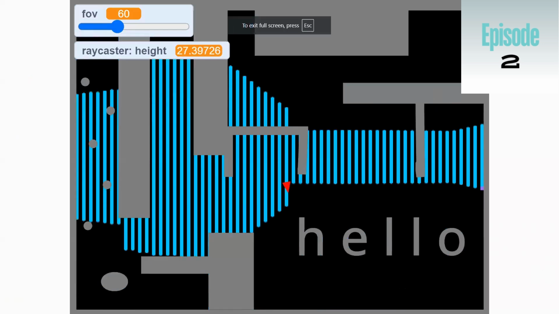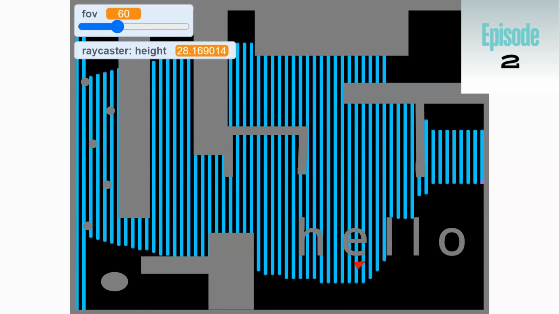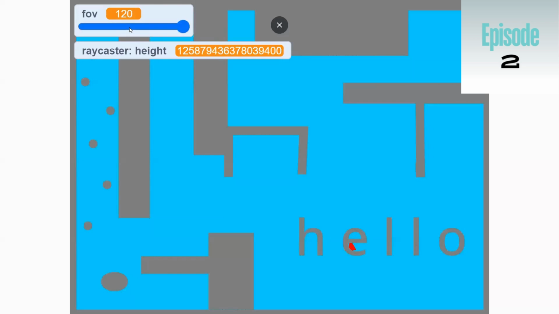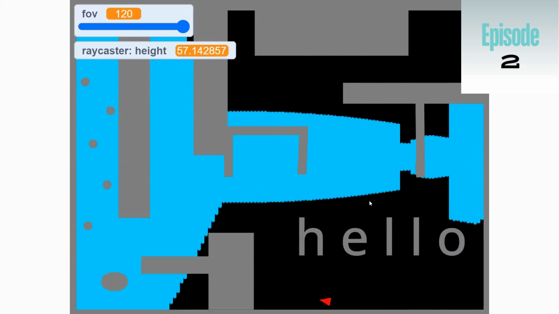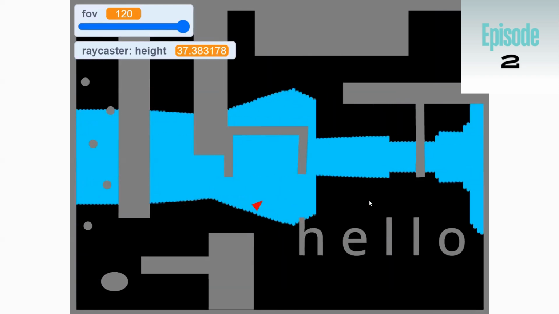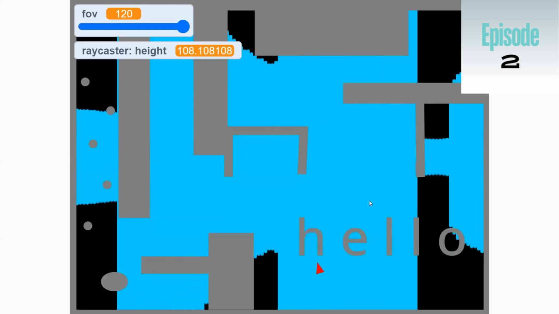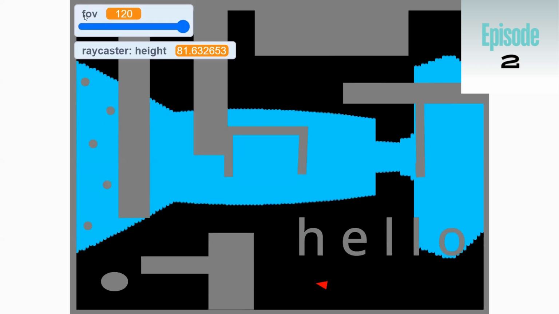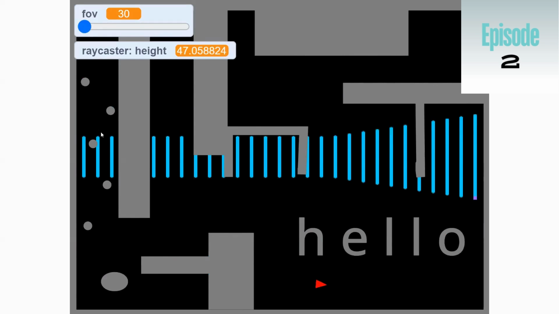Now this is very, very trippy, having the map and the lines like this. But if we set this to 120, it's really trippy, sort of. But don't worry, we're gonna be fixing that. This is 3D. If we set this to 30, it's even weirder.